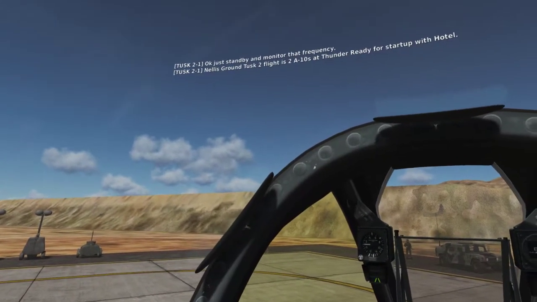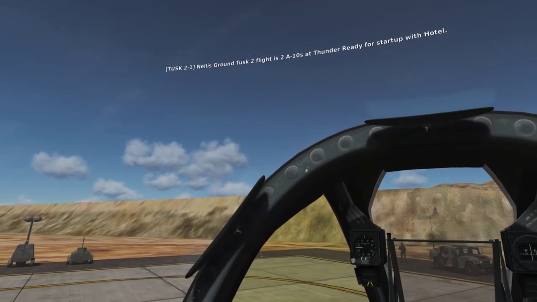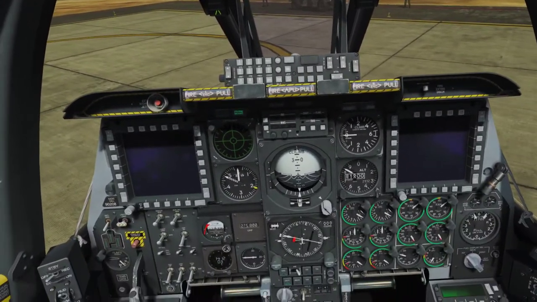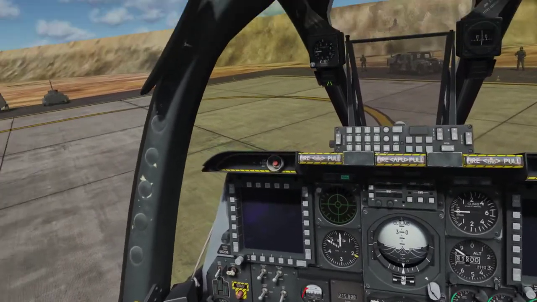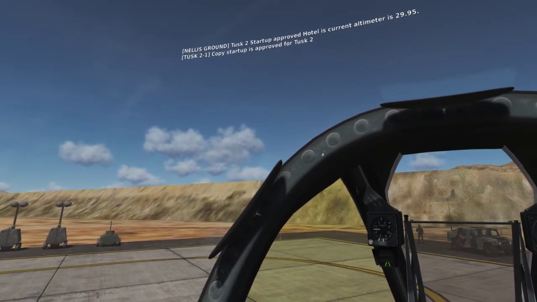North ground, Tusk 2 flight is 218 at Thunder, ready for startup with Hotel. Tusk 2, startup approved, Hotel is current, altimeter is 2995. Copy, startup is approved for Tusk 2.